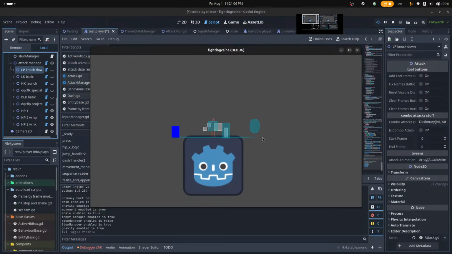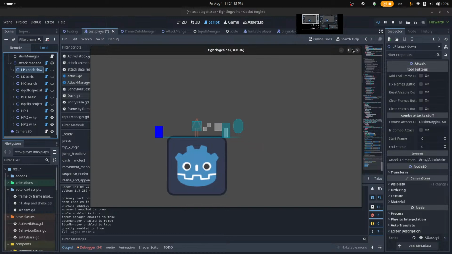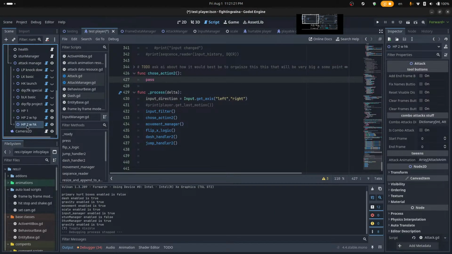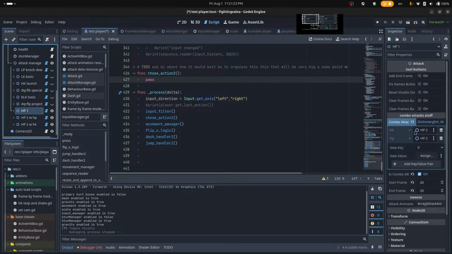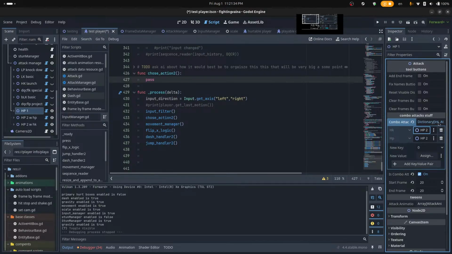Such as this combo attack here with heavy punch into either heavy punch or heavy kick, which I don't have working because I disabled the ability to choose actions. But in the menu I had the ability to pick between the 2 different options of heavy punch or heavy kick using the dictionary format of int and attack for the key value pair.